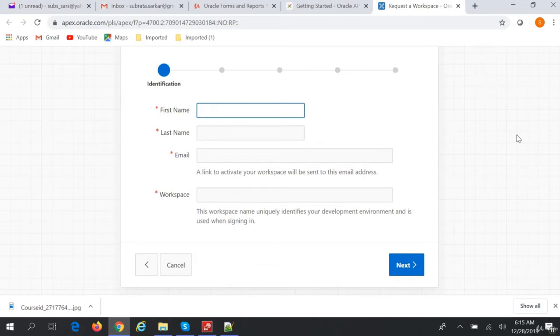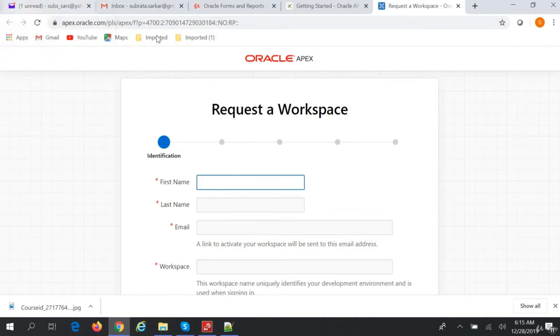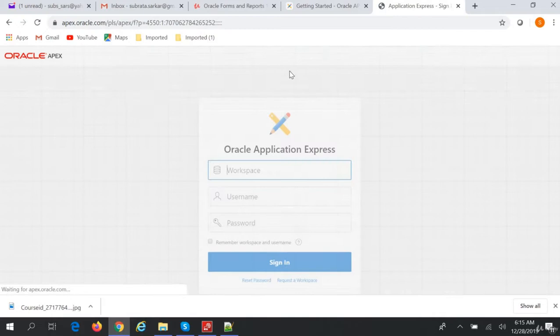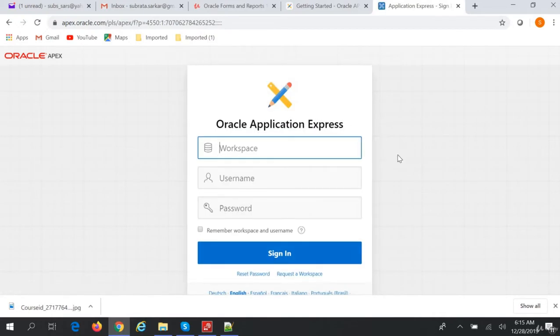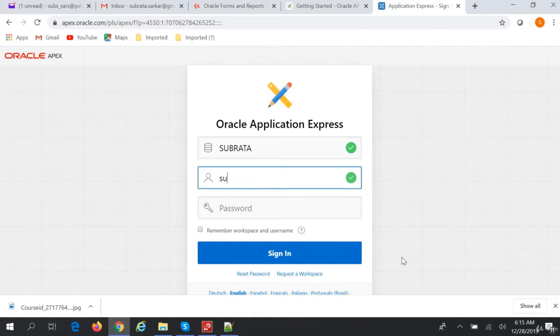I already have a workspace, so I will be logging into that workspace. This is the interface to log into the workspace. My workspace name is my name, Subrata. The username is my email.